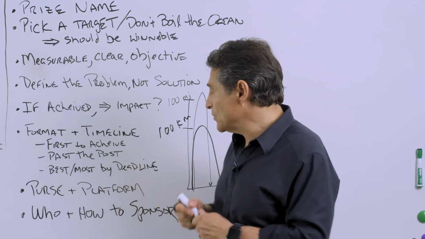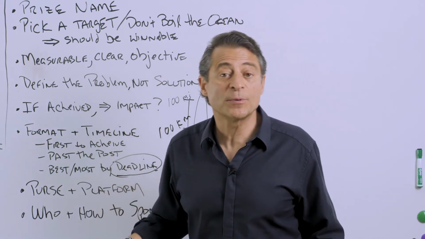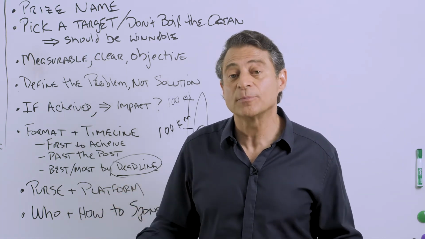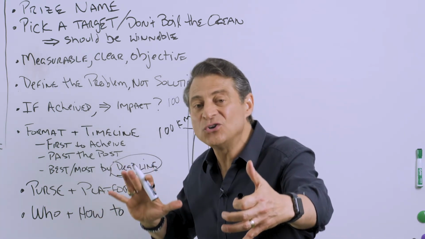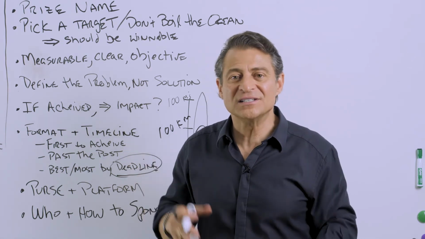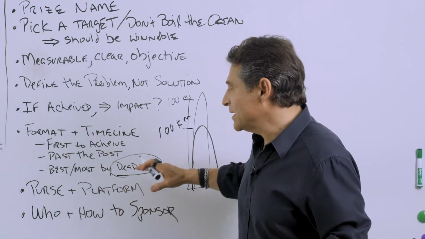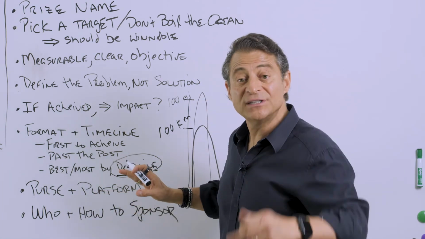And by the way, the other question is, are you going to put a deadline? The Ansari XPRIZE had a deadline, as did the Orteig Prize. Deadlines tend to force people to take the risk or to get out of design analysis paralysis and pick a design and build it. So I think deadlines are important. Would you have a deadline?